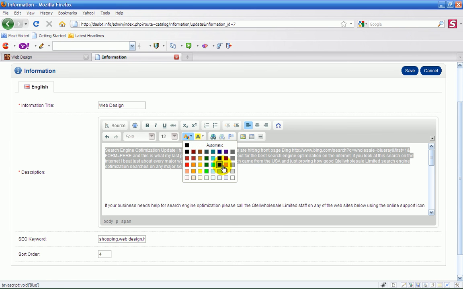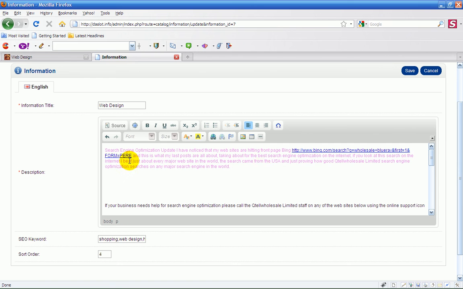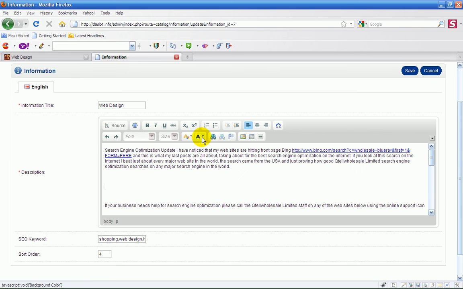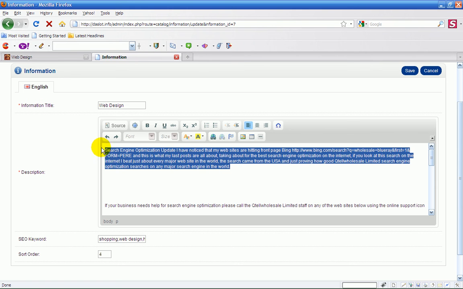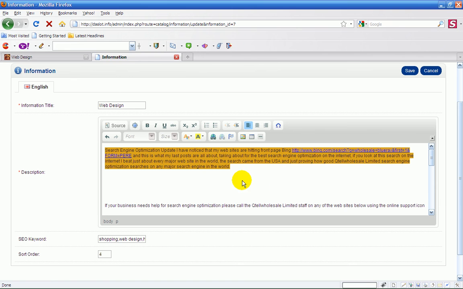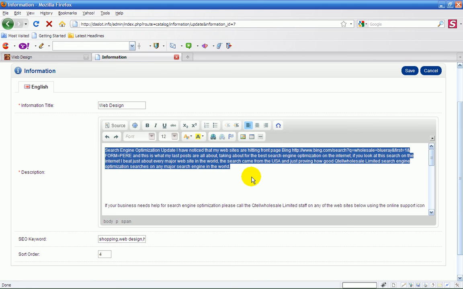I want to take it as a kind of a mauve color. So there you go. Now the hyperlink there, we can actually change the color in it as well, but just hold on there for a second. We'll just move on. So we just get that there, and then automatic. There we go. So that's text and that's over text. So that's fairly straightforward.